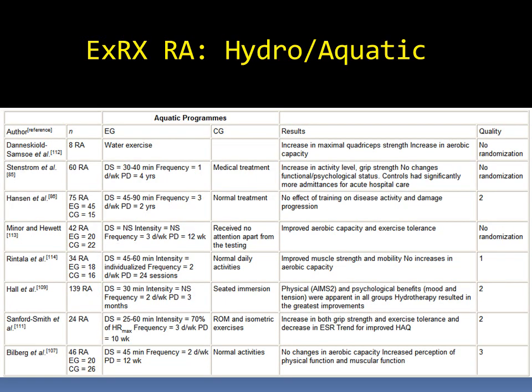Looking at aquatic or hydrotherapy, there are different types of water-based exercises, such as aqua aerobics or deep water running, that have been applied to individuals with rheumatoid arthritis. The in-water environment is thought to provide the ideal means for exercising in this population, as weight bearing is minimized due to buoyancy. This is extended by the general belief that this type of exercise improves their functional ability. Most of the available evidence suggests that aquatic exercise does improve aerobic capacity, muscular strength, and psychological status.